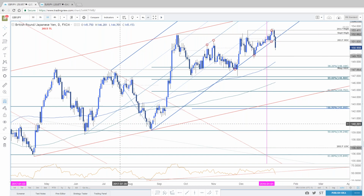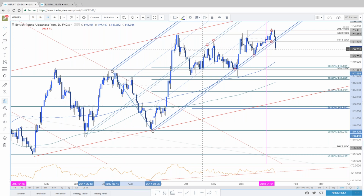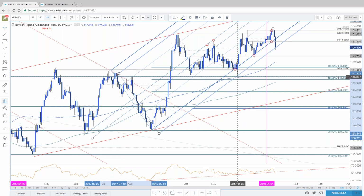The slope. What I want to say with this, it's been decent. A parallel off the lows basically puts it right here. So if we were to close at this level, I would get a little concerned that you might be in for a near-term recovery. But, all things held constant, I'm looking lower below the monthly open, basically 152.